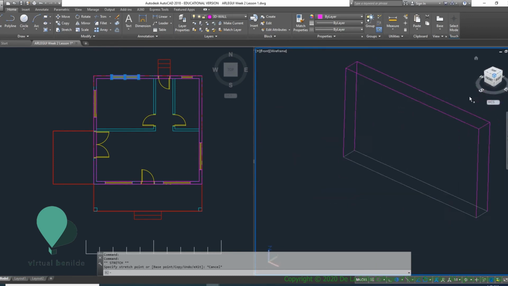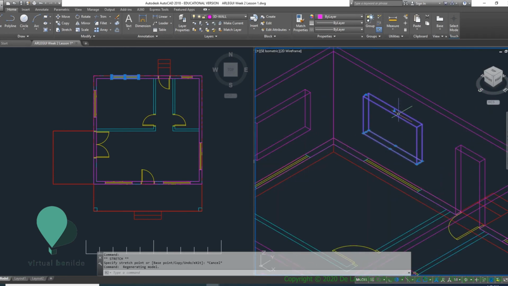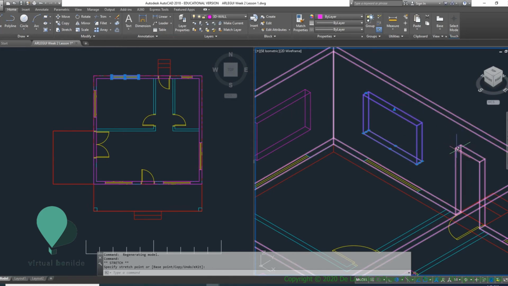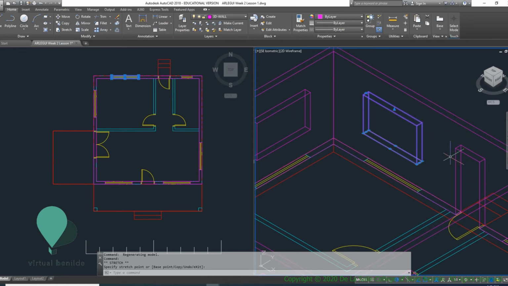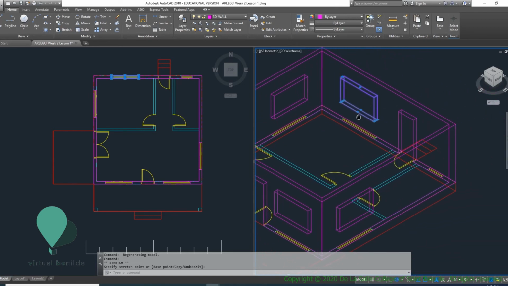So I'll go back to my isometric view. I'm going to drag this along, and I'm going to click onto the door, and it sort of rose up a bit. So the door opening here, you can lock onto it and use it as a reference.